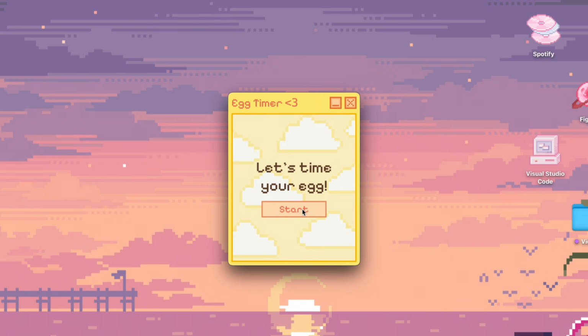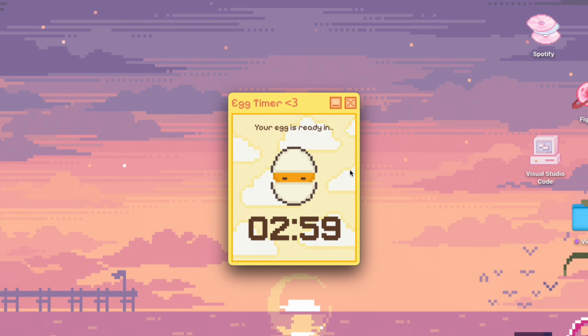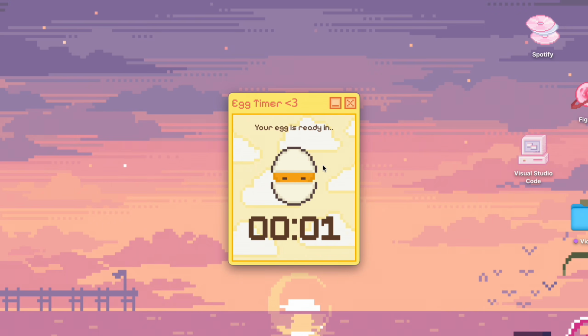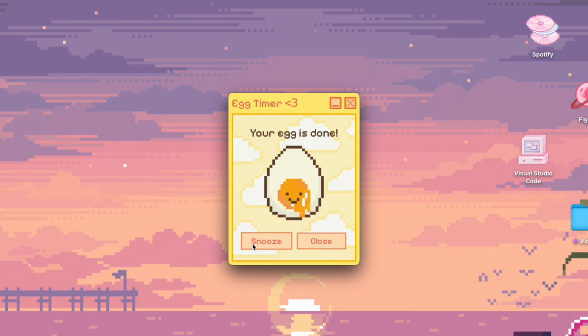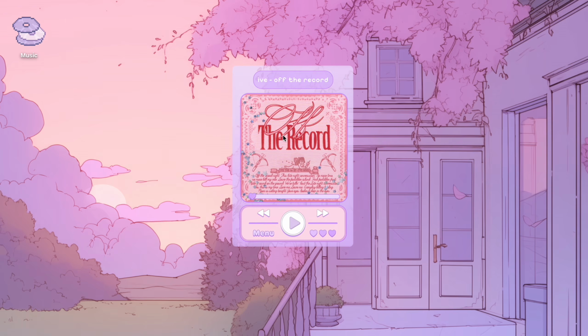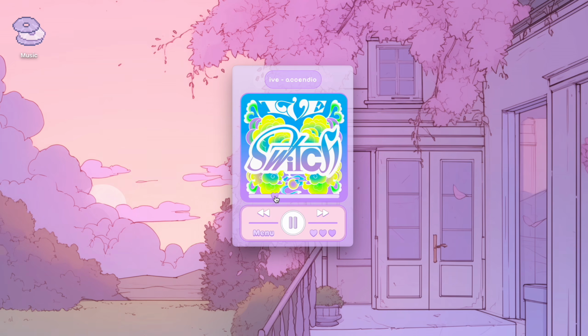Before we jump in, just a quick note for people who are not familiar with Electron. So what you see here, these are desktop apps made with Electron. They are pretty cool, pretty flexible, and surprisingly pretty easy to make. So what is Electron? Electron is a framework that lets you use web technologies like HTML, CSS, JavaScript to make a desktop application. The gist of it is if you can make a website, then you can make a desktop application. For example, this music player right here is just plain HTML, CSS, and JavaScript, but it runs like a real desktop application on my Mac.